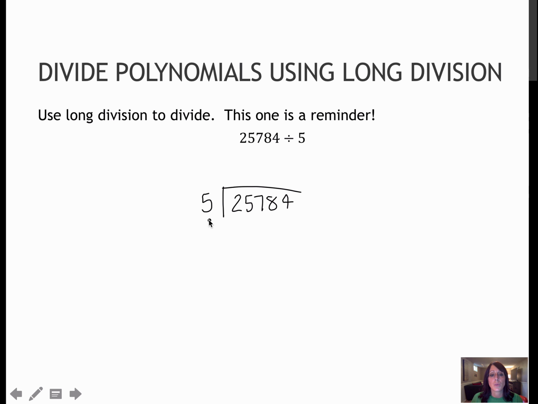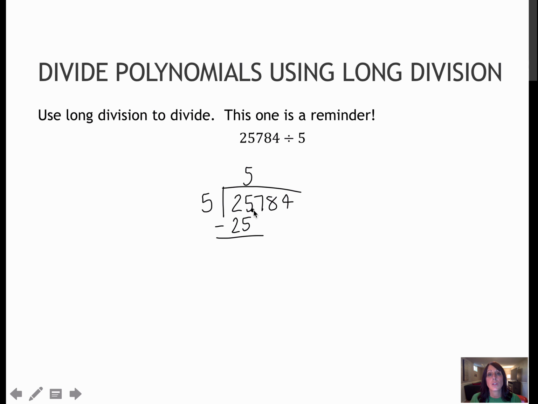When we use long division, we looked at the value on the outside, which is what we're dividing by. Dividing by 5, it goes on the outside. We're going to take 5 into that first term. Doesn't work in this case, so we're going to look at 25. So 5 goes into 25, and it goes in 5 times. So I'm putting how many times it goes into it on the top, then I'm multiplying 5 times 5 to get 25, and I'm subtracting it. So keep all of these steps in mind because this is what's going to continue to happen.